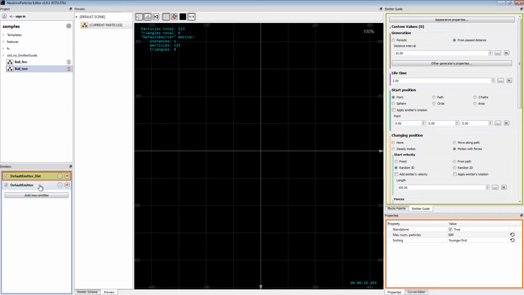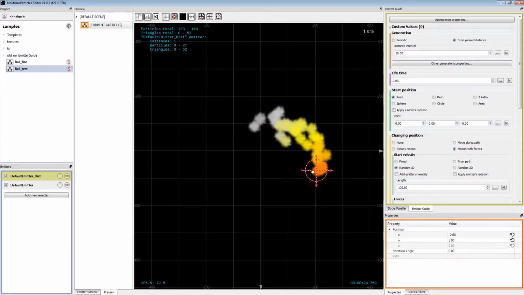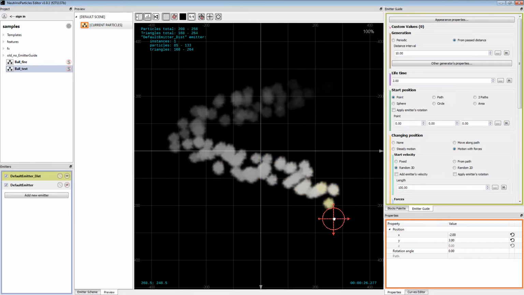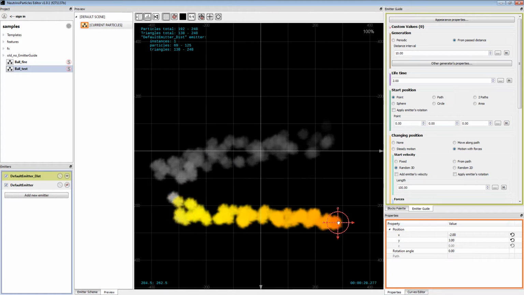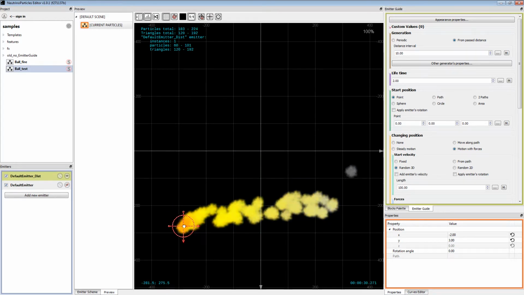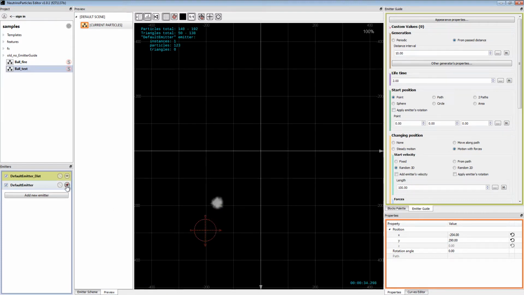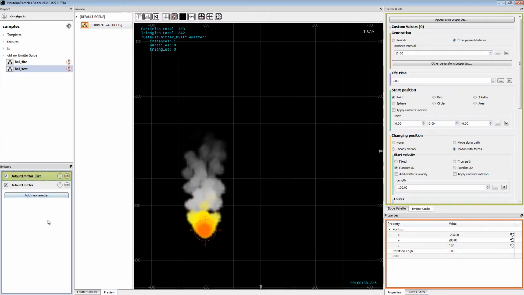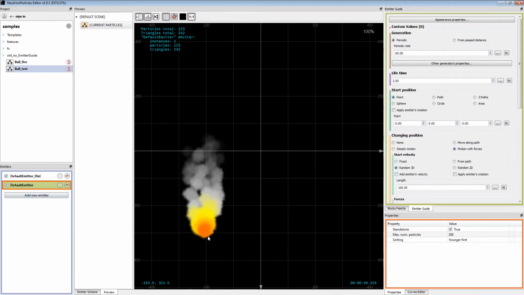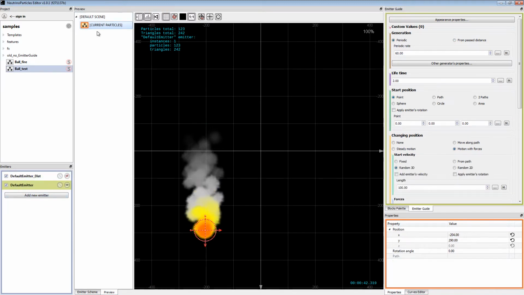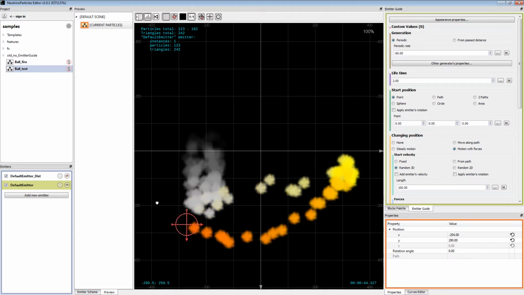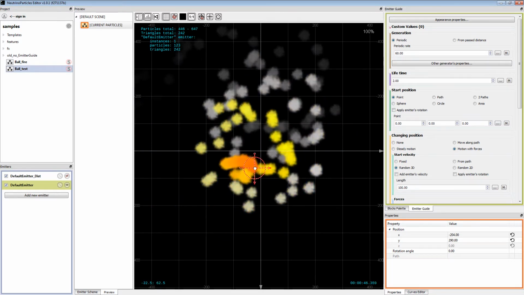I'll disable the first emitter, and now only the distance emitter is working. When our object is moving, it generates particles, and the first emitter generates particles at a constant rate.